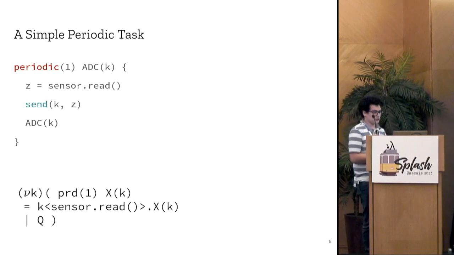That's what I've got up here. So I've defined a periodic task. This is something that is going to execute its code with a fixed cadence. Here, 1 second. This particular task is that first block in that pipeline. It's going to do some external I/O to read from its heart rate sensor, and it's going to pass the raw sensor reading down a channel for the rest of the pipeline to operate on it. And then it's going to repeat. This is a session that continues over and over again.